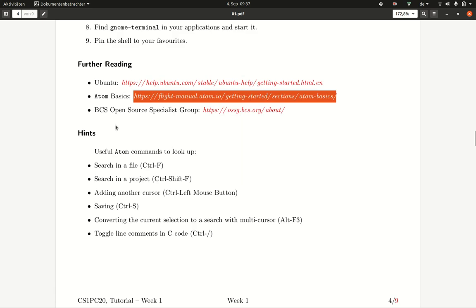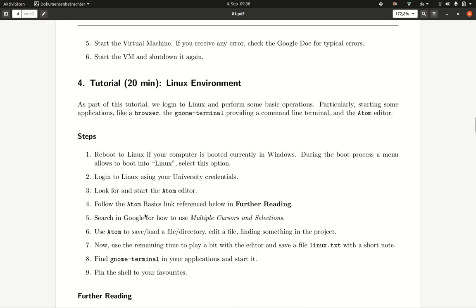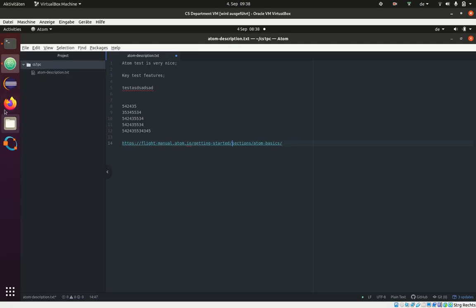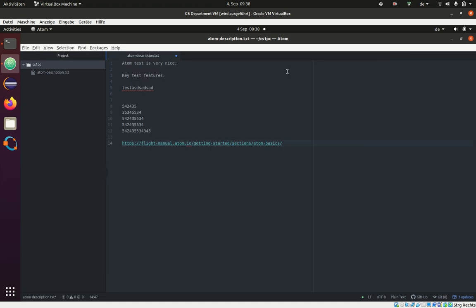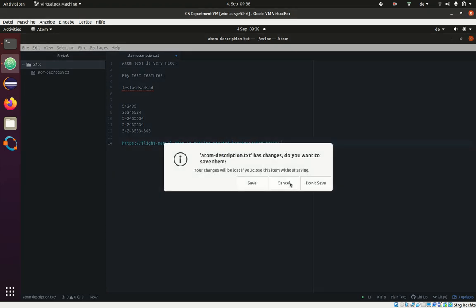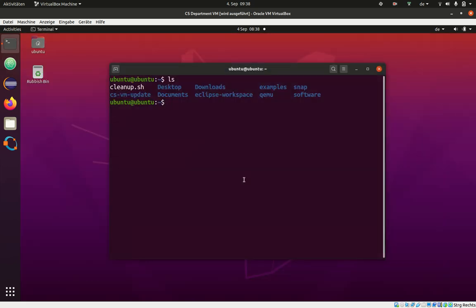And there are some further hints that you can use, and keyboard shortcuts. Just toy with the editor and with Linux as a whole, right? You can start, for example, the Firefox browser. Make a little bit of research to play with this environment for 20 minutes. If you have any question, approach us in Teams. We will be there to answer your questions during our interactive sessions in particular.